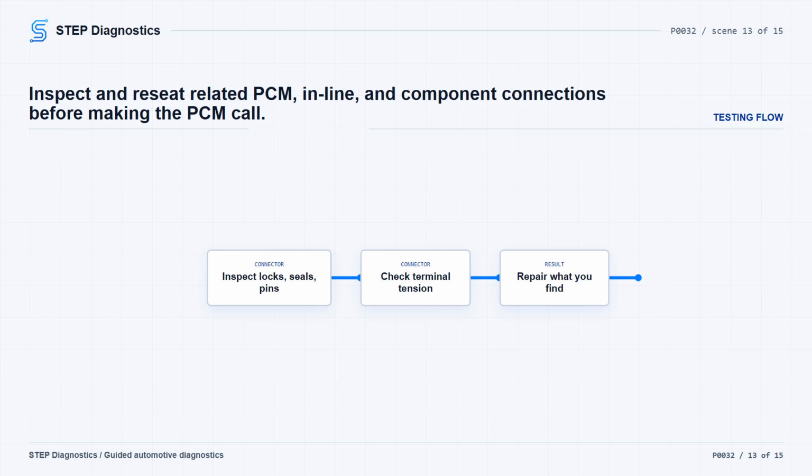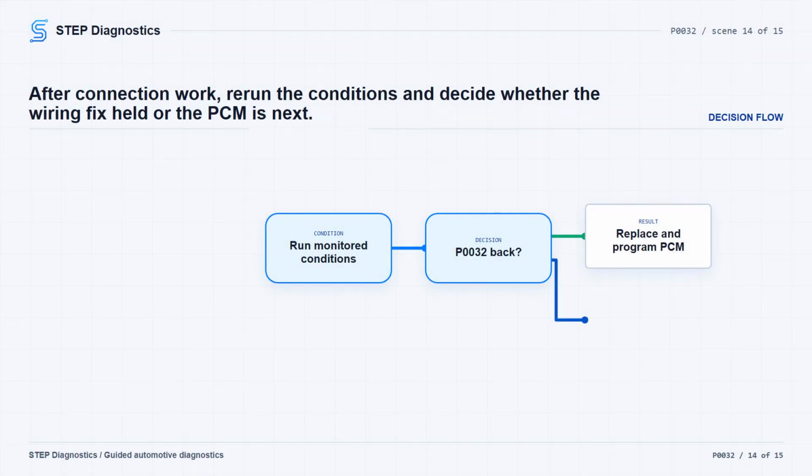Disconnect all PCM harness connectors, any related inline harness connectors if equipped, and the related component connectors. Inspect the harness connectors, component connectors, and male and female terminals for proper installation, damaged locks, corrosion, signs of water intrusion, weather seal damage if equipped, bent terminals, overheating from a poor connection, push-back terminals, spread terminals, and terminal tension. Repair any condition found. Reconnect the PCM connectors, inline connectors, and component connectors, making sure they are fully seated and the locks are fully engaged.